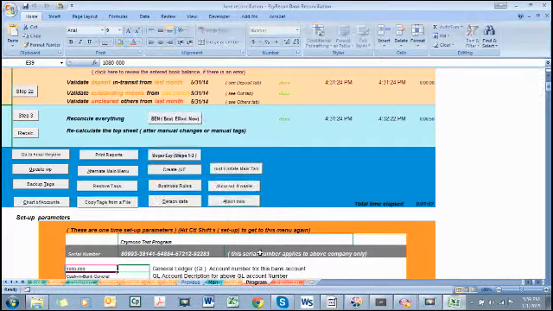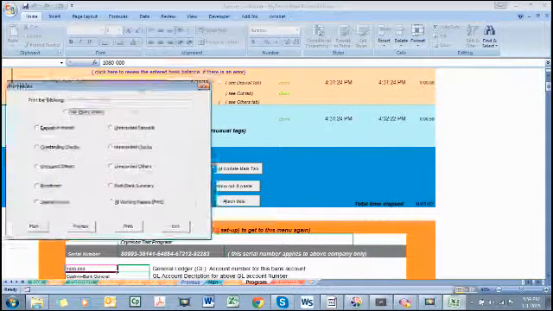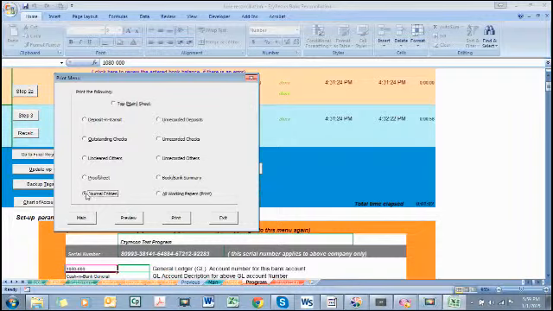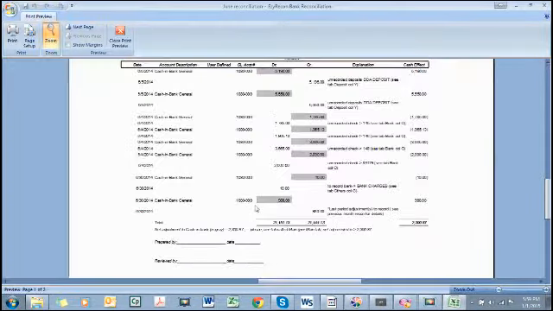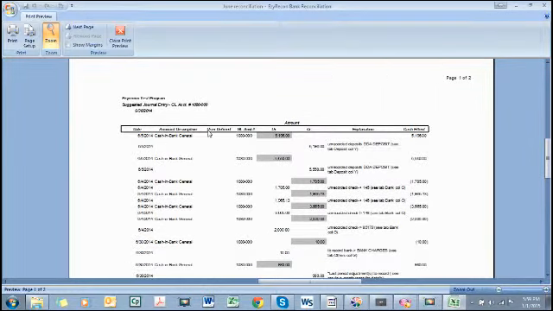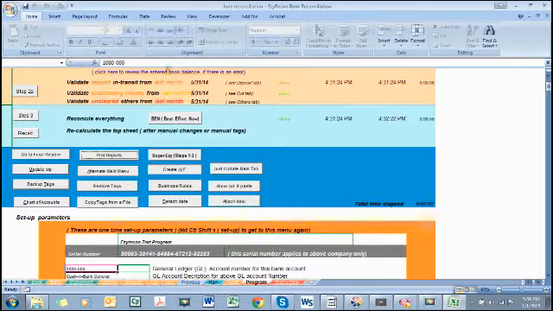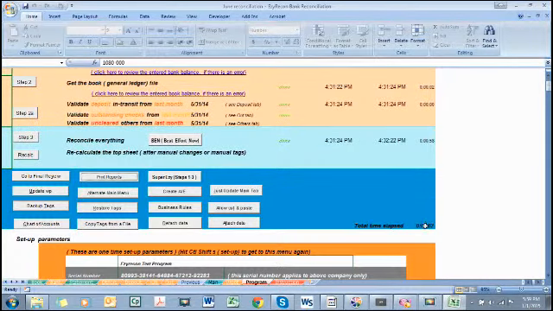If you want to print that, you could go to the print reports and do it like this. Either you preview or you print. Perfect. That's a perfect journal entry. So this bank reconciliation was done in 1 minute, 2 seconds. Add the preparation of the journal entry for 2 seconds, so that's 1 minute, 4 seconds, including the journal entry.